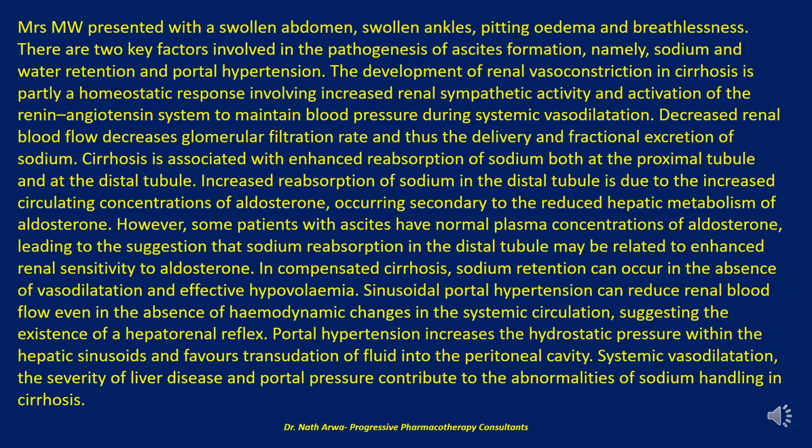Increased reabsorption of sodium in the distal tubule is due to the increased circulating concentrations of aldosterone, occurring secondary to the reduced hepatic metabolism of aldosterone. However, some patients with ascites have normal plasma concentrations of aldosterone, leading to the suggestion that sodium reabsorption in the distal tubule may be related to enhanced renal sensitivity to aldosterone.